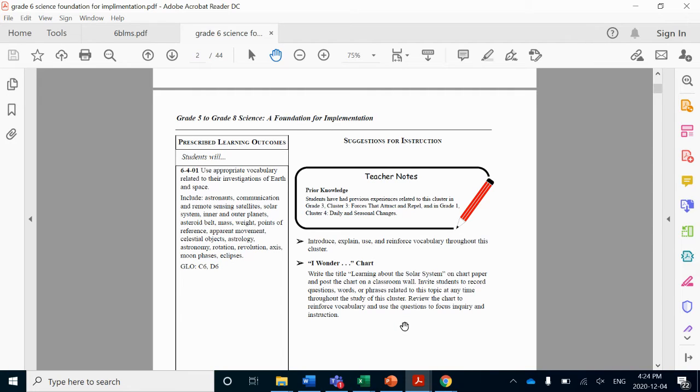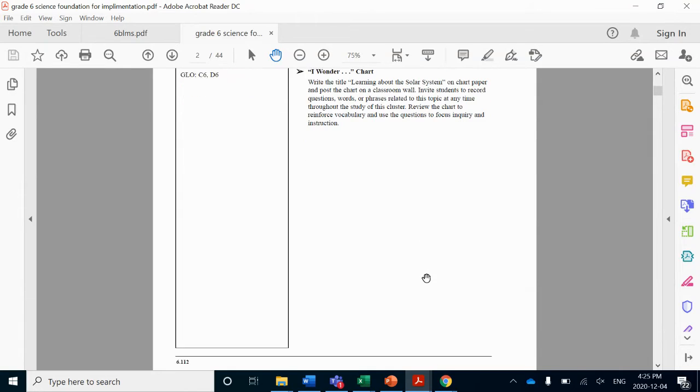And then you can have your student or students write questions, words, phrases related to the solar system on there. And this is, again, a big part of activating, a great way to find out what the students already know. And another thing is also by finding out what they know, you're also able to give them correct information if they have ideas that are not accurate or if they're misinformed about something. So that's a great activating activity here. Let's keep on looking.